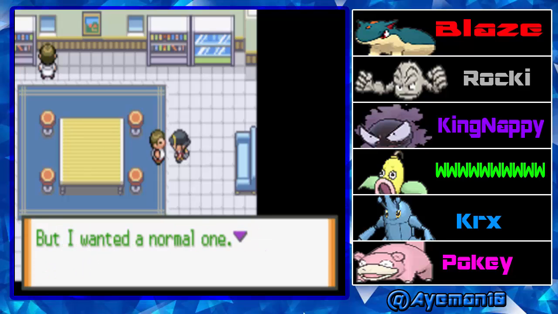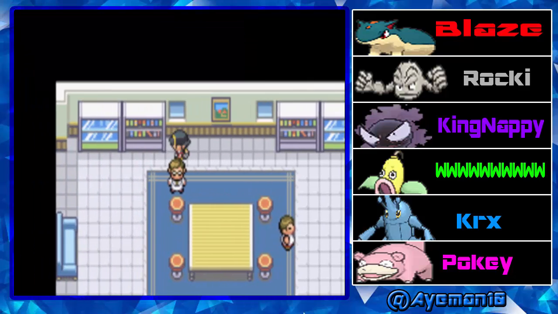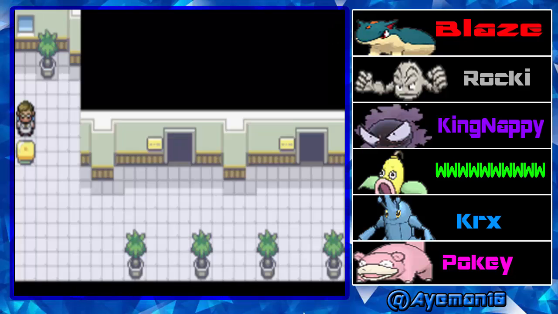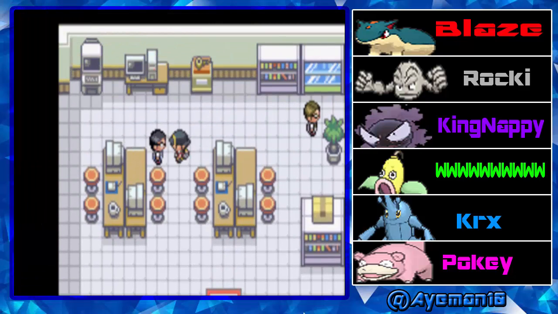Found a strange Ditto. But I want a normal one. Okay, so he'll give me a Ditto for another Ditto. I think I found one, but I think I threw it away. So no, I didn't throw it away. I found one, but I didn't catch it because I didn't have any Pokeballs. I think that was in the last episode.